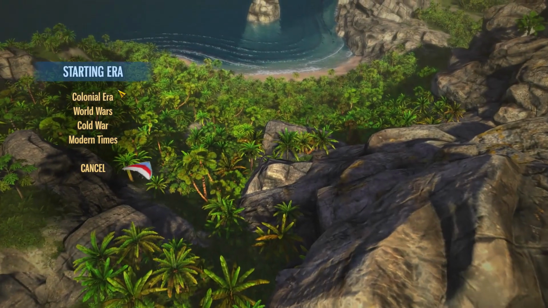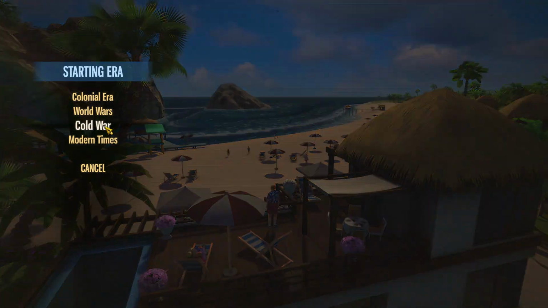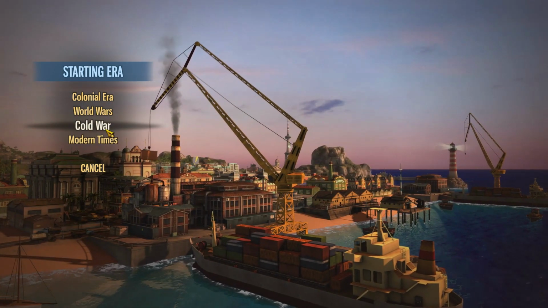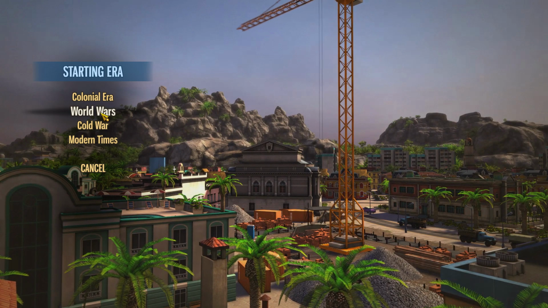So if you want that sort of classic Tropico 1/3/4 experience, I think the right thing to do would be to start in the Cold War era, just because thematically that's where the old game started. But again, with this preview, I can't currently show you the Cold War or modern times. Come back after May 22nd, and we will be able to show off these later eras. But we're going to go ahead and start in World Wars.